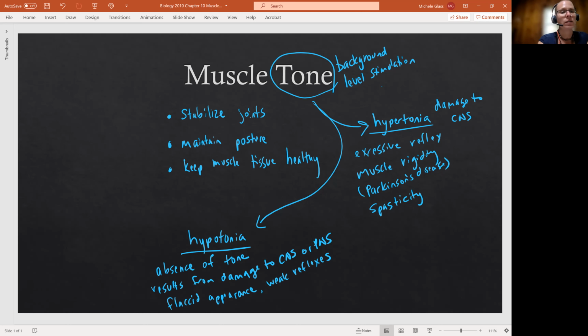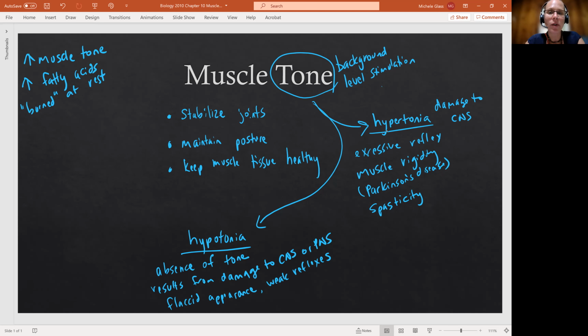Now, one of the benefits of increasing your muscle tone is going to increase the amount of fatty acids, I'm going to say, burned at rest. So what we see is that when your skeletal muscle is at rest, rather than using glucose as the sugar for the aerobic respiration, it's going to use fatty acids as the source for that ATP molecule.